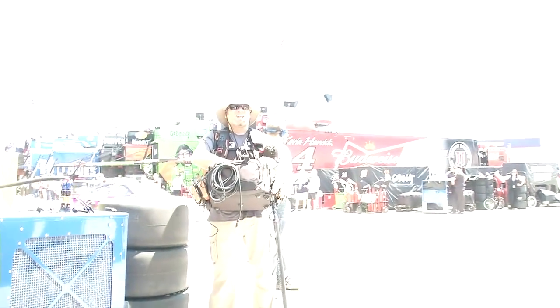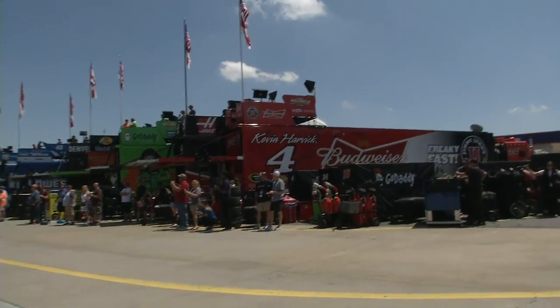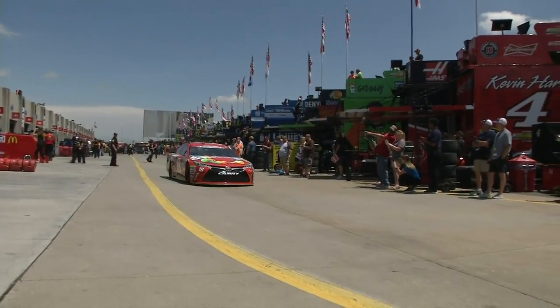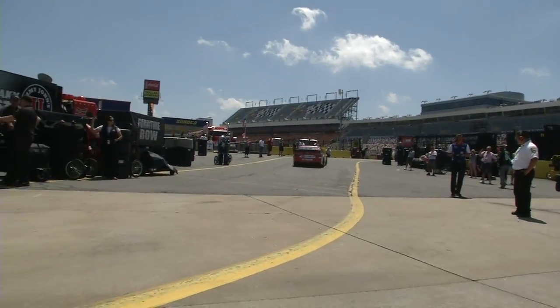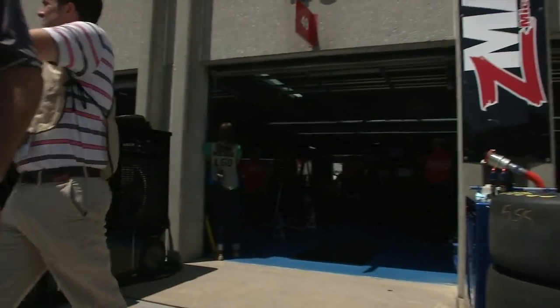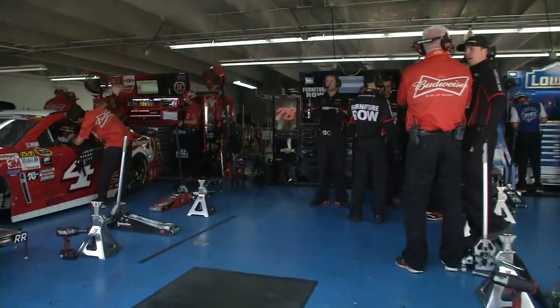Some of the cars rolling out right now. The one that we missed was the number 78 car. Edwin Penn was a casualty in Vietnam in 1968. He served with team owner Barney Visser, won the Bronze Star, Purple Heart, and Vietnam Service Medal. That is pretty cool right there, Kurt Busch. Kurt Busch, somebody that has a true passion for the military as well.